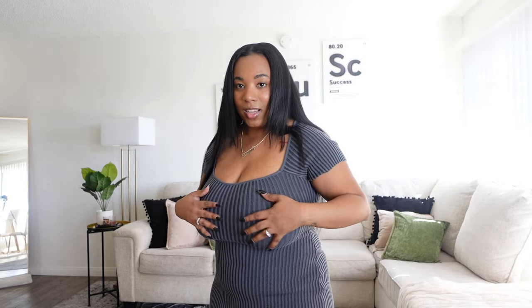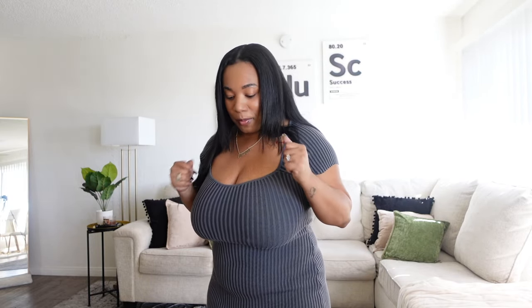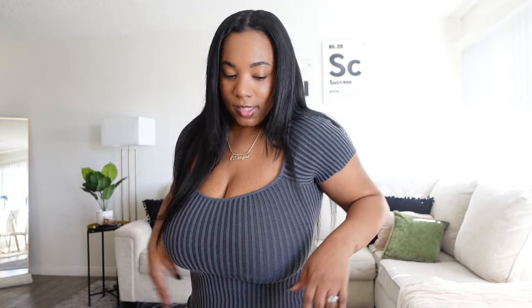it's something. It's cute, I'm not gonna downplay it. But I just had more hopes for it fitting a little tighter, because if I'm gonna buy a bodycon dress, I want it to fit like a bodycon dress. I don't want it to be loose. So I'm gonna rate this an 8.5. I want it to be a 10, but I'm gonna give it an 8.5 out of 10, simply off the fact that this medium feels like a large.